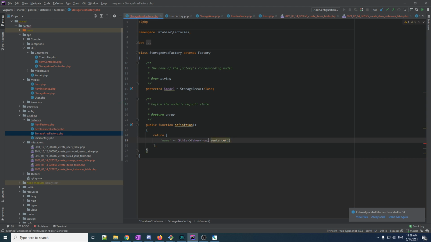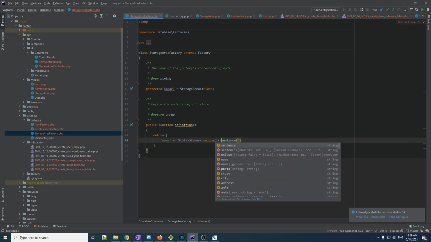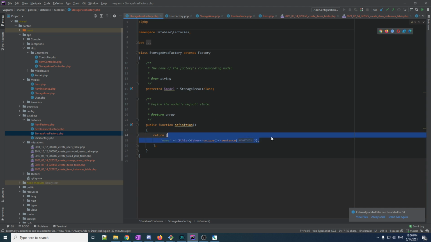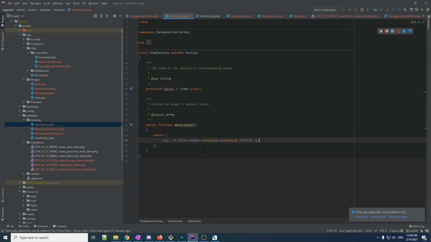PHP Storm, you're doing me dirty. Unique sentence, 3-word sentence. Yeah. So this should give us a nice name of the thing. It just gives us 3 random words basically. And we want to do the same thing for the storage area and for the item. Just some random words.